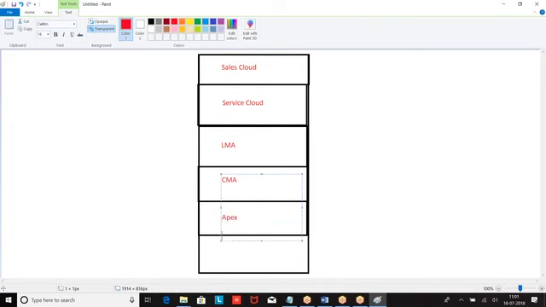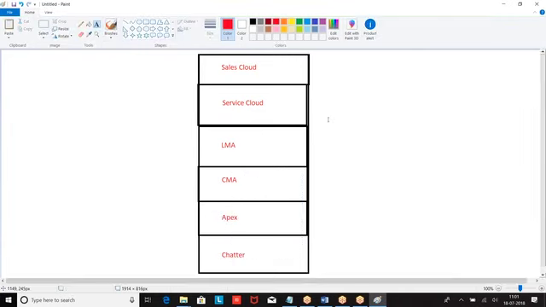Then I have Apex programming, and I have Chatter. According to the edition and products I purchased, these are running on my production.